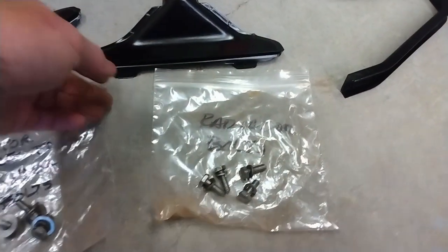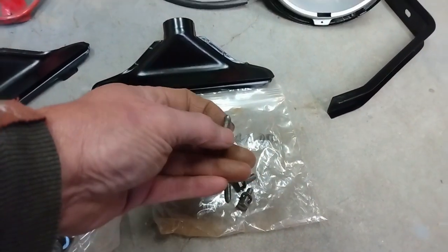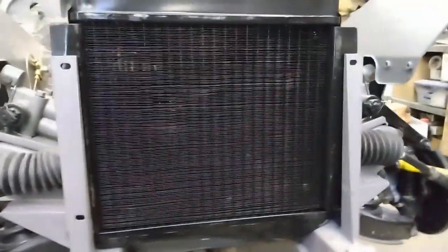And here's the rad bolts themselves. They're a little different. They've got the tapered point. They'll go into these four holes here. There's one, two, three, four, into the captive nuts on the radiator itself.